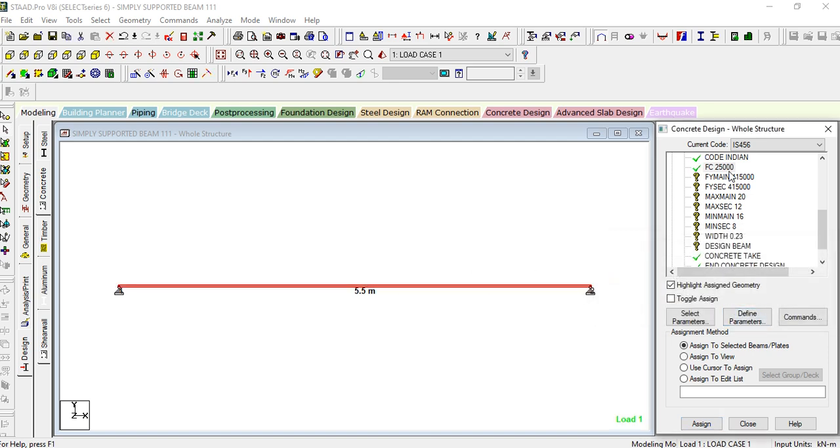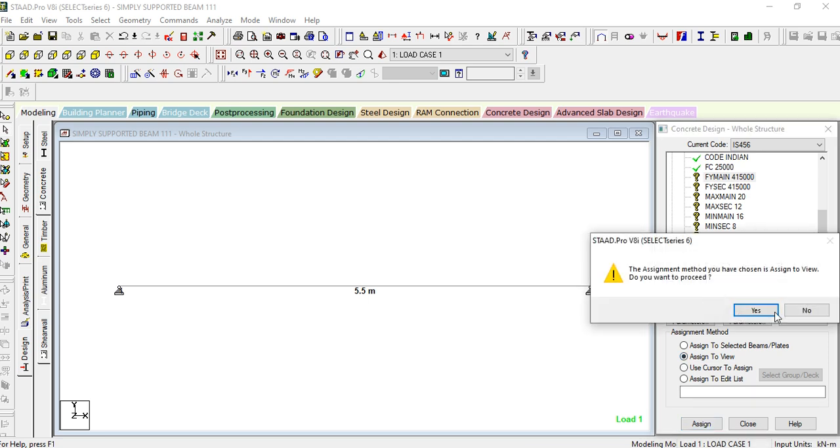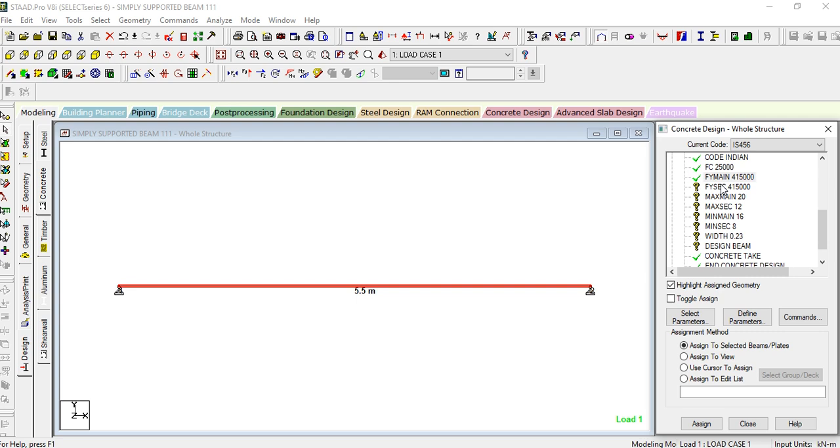So this is assigned, and now you can see the question mark disappeared and a green tick mark appears, which means it is assigned. Similarly, assign all these parameters: the FY for main, assign to view, with the same procedure. Then FY for secondary reinforcement, it is attached.